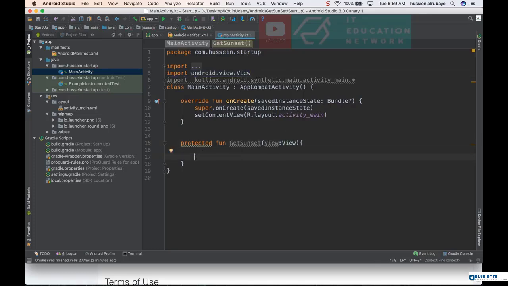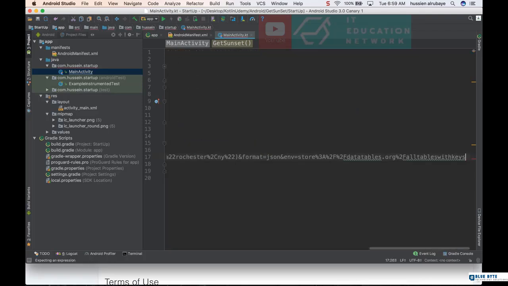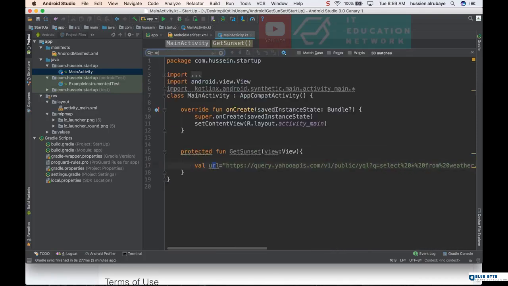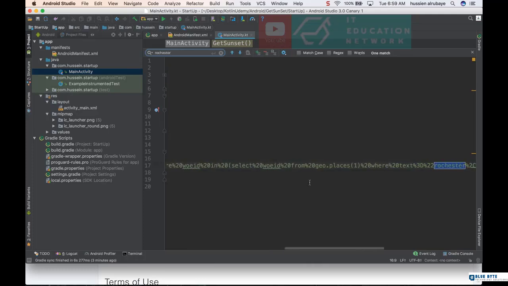My URL for now, the variable is not var, it is val. My URL is equal to this one for now. We will update it later on. So this is my URL. Looking back at this, if I click Ctrl F and look for Rochester, see, this is Rochester NY, the place for the city.